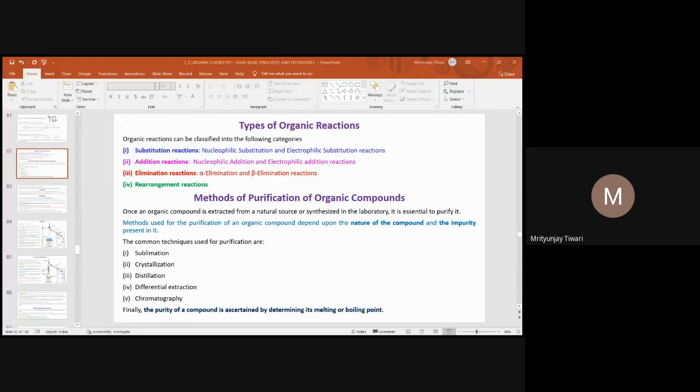The white turbidity appears there, because calcium carbonate is sparingly soluble in water, in the solution of calcium hydroxide that we use. So we can understand that the gas is carbon dioxide, and that it has come out from the oxidation of carbon that was there in the organic compound. Then the water can also be detected, which is obtained because of the oxidation of the hydrogen that was present in the organic compound.